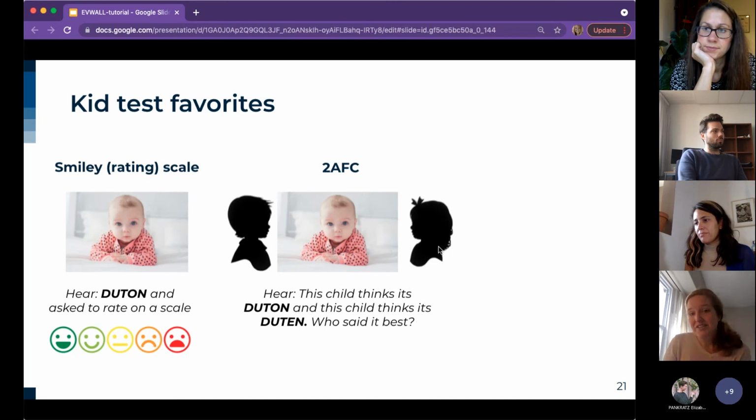Now, there's limitations to this one. So no matter what you pick, like you might notice this is a boy and a girl, and like would all the girl kids pick the girl one? You could have two different little boys. You're always going to run into, will they pick the kid that they like better? That's just a fact. Will they pick the bird they like better? Will they pick the dog they like better? You could have two of the same kid and say, he's not sure if it's this one or this one. Which one do you think? So you could phrase it another way.